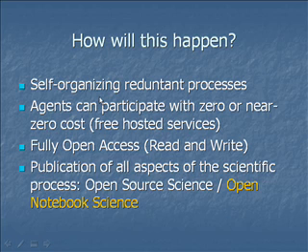Well, again, if you have self-organizing redundant processes, you have agents that participate with zero cost. One of the issues with the publication models that we've looked at so far, either the readers are paying or the authors are paying. I mean, the life scientists have it better, I think. But as a chemist, I can't afford $1,500 for every article that I want to make open access. So there has to be another model.